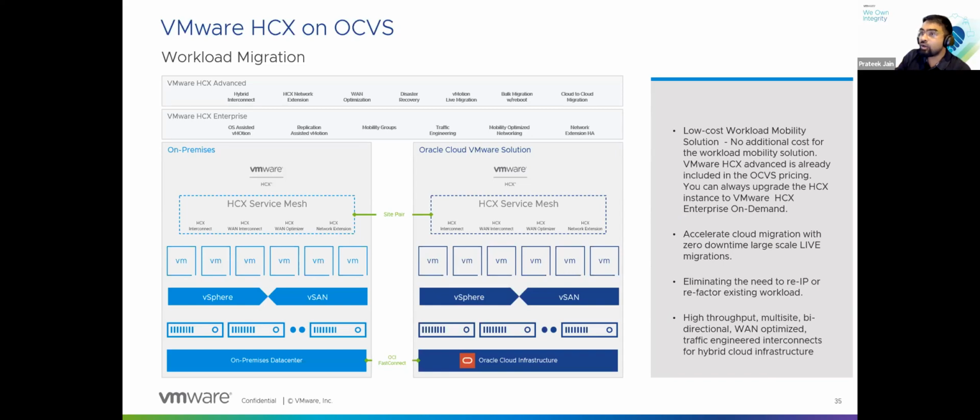So HCX all in all gives you the complete flexibility and features to help you migrate workloads from on-premises to cloud, and you can use the same features to migrate them back as well. So it's not a one-way migration. You can do reverse migration as well. Because we call it a lift and shift, the MAC addresses and the IP addresses would be retained as is, unless you specify to change them. The virtual machine is migrated as is.